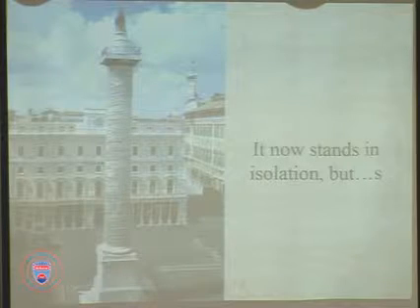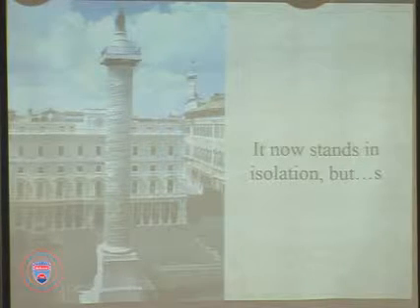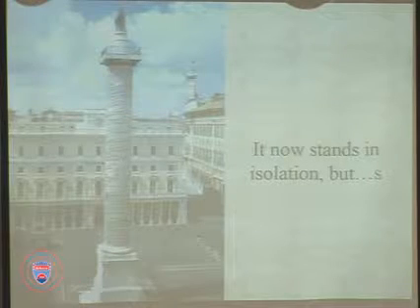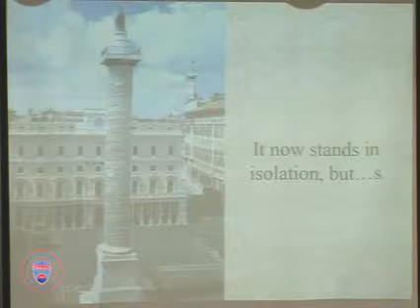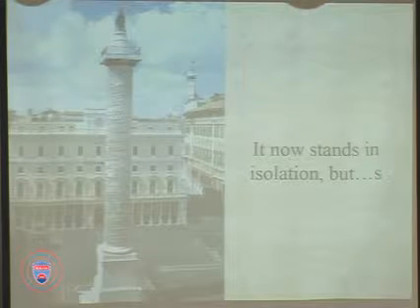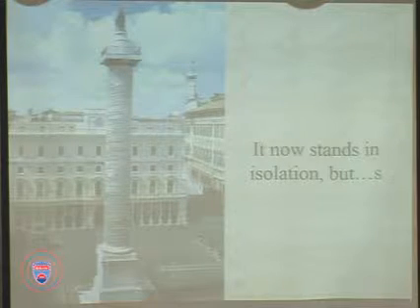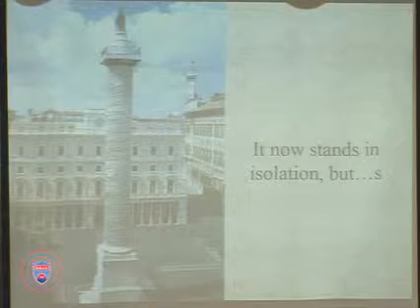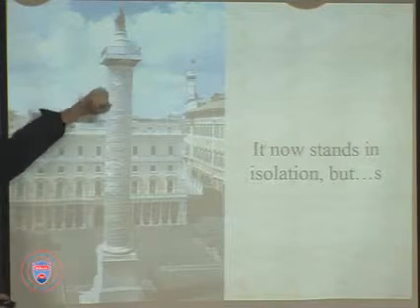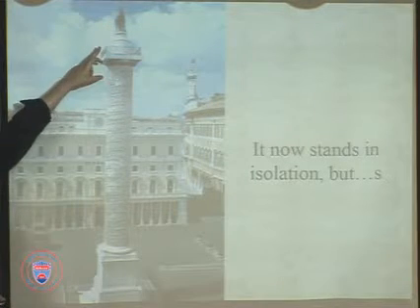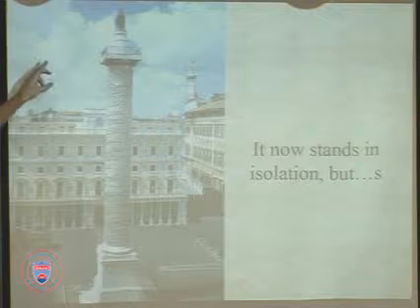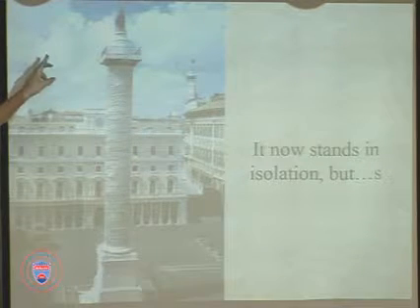The shaft is 29.5 metres high, that's 100 Roman feet. It's made of, I think, 28 or 27 drum sections of lunar marble, each of which are 3 3/4 metres diameter. And then on the top you have this simple capital like that, and originally a statue, again, of Marcus Aurelius on the top. This statue was put up in the mid-16th century.